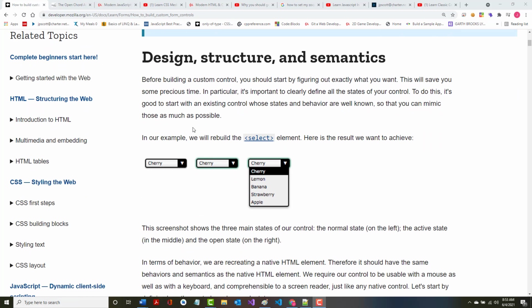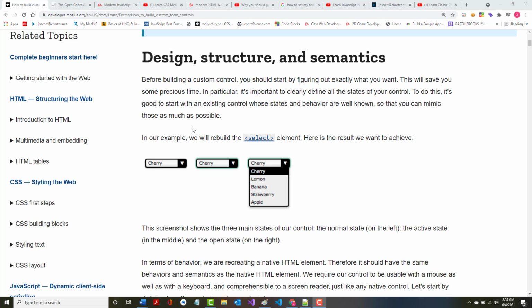All right. Before designing a custom control, you should start by figuring out exactly what you want. Well, we've talked about this kind of thing before. For example, before you start to create a website, you should have some kind of an idea of the pages that are going to be in there. And you should lay out each page. Now we're getting even more granular here, because what we're talking about is, well, you've decided, yeah, I need this control, but there isn't exactly one like it, so I'm going to create my own, which is fine. But you should, again, sketch out what you want that control to do.